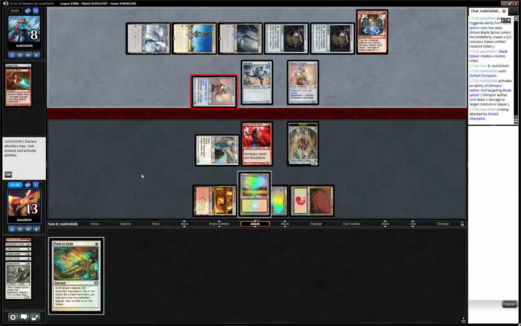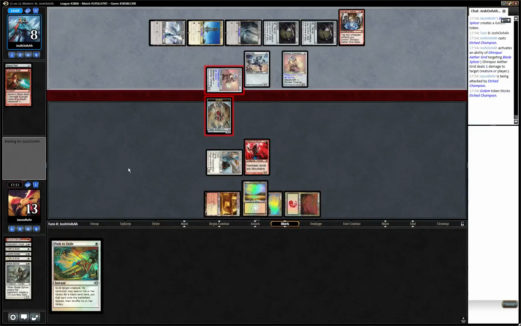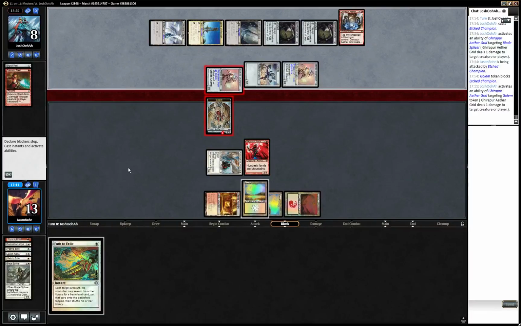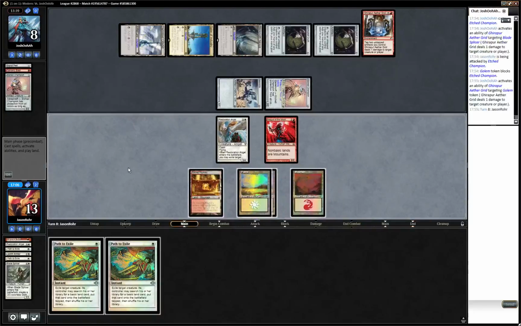So 1, 2. I see what they want to do here. So I think I'm okay with that trade actually. Because then they have to tap the remaining 2 creatures, and then if we draw a Lightning Bolt, we just win. But I do respect them for trying here. Come on, bolt. No, another path. Okay.